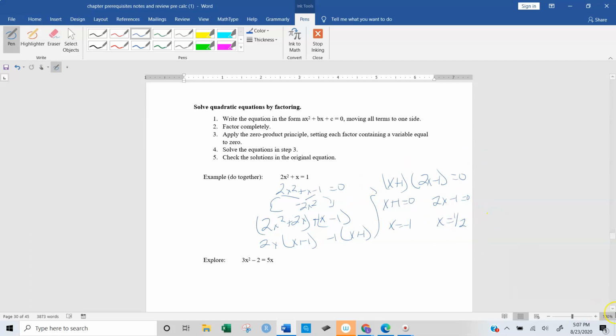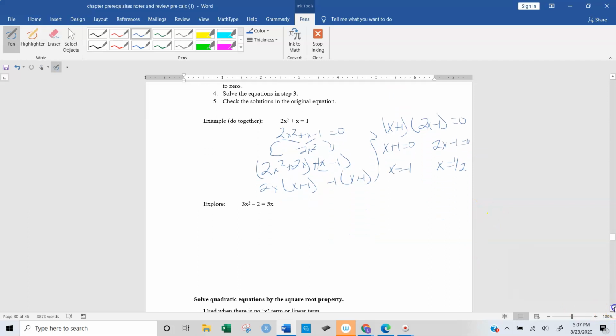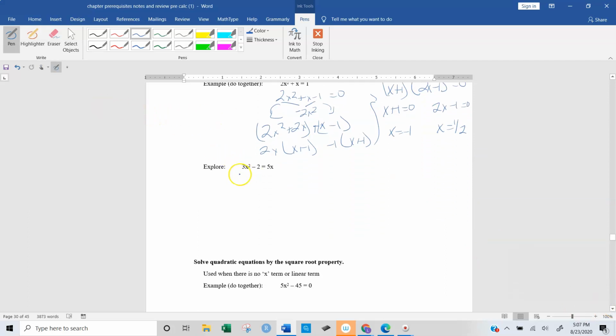All right, pause and try yours. First step is, I hope you moved the 5x in the middle. So now you've got, I'm going to go over a little bit, 3x squared minus 5x minus 2 equals 0. Multiply to negative 6x squared. So you know you have a 6x and an x. I need a negative 5x, so that negative 6x and a positive x. Bring down your first term. Carry down your last term.